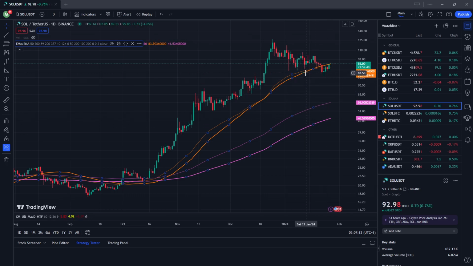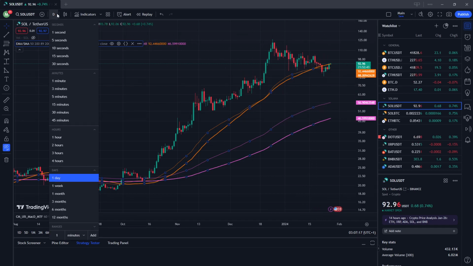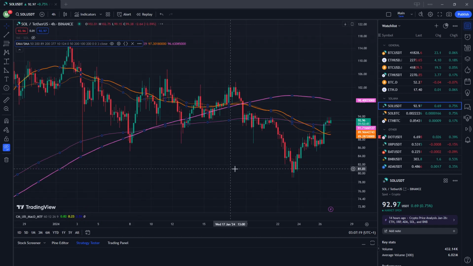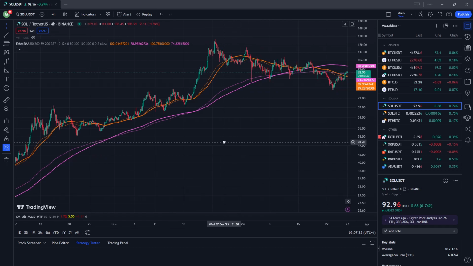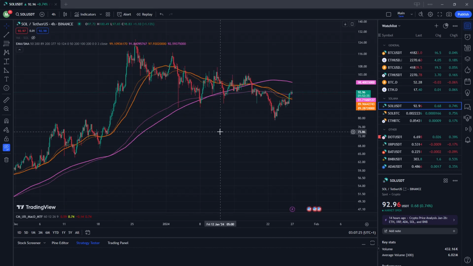This is on a very, very long time scale. I mean, this is 200 days, this is 50 days, but if you go to hours, it's way different. So 4 hours, as you can see, it's already completely different. And I really like that because for the 4 hours, I like the 50 and the 200 because they are both very useful. They can be used as a kind of a MACD.